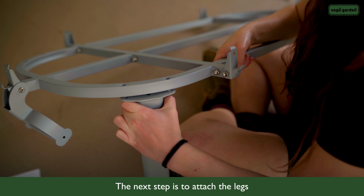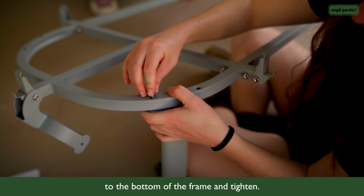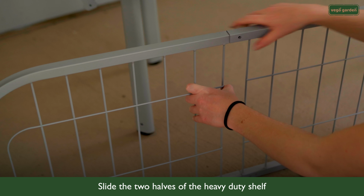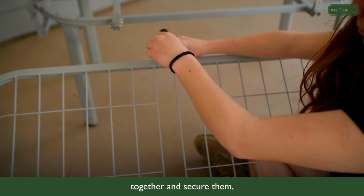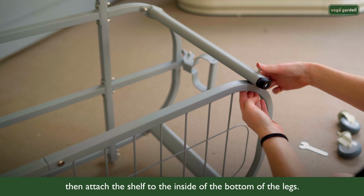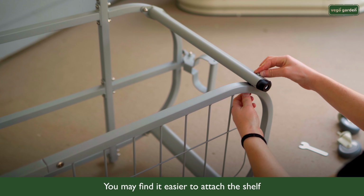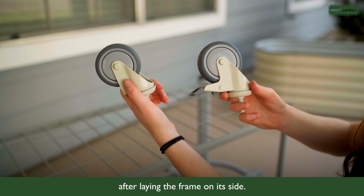The next step is to attach the legs to the bottom of the frame and tighten. Slide the 2 halves of the heavy-duty shelf together and secure them. Then attach the shelf to the inside of the bottom of the legs. You may find it easier to attach the shelf after laying the frame on its side.